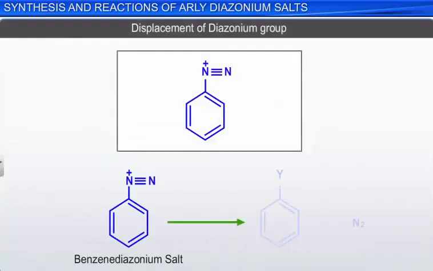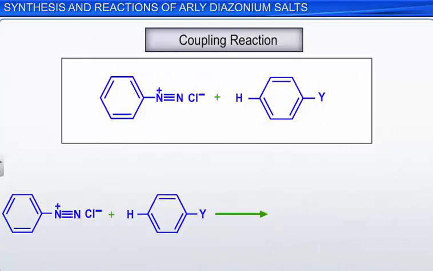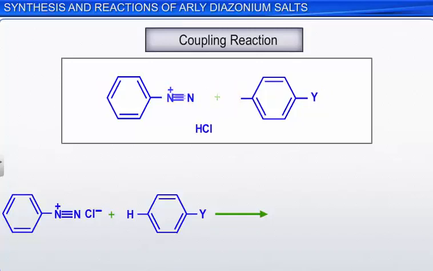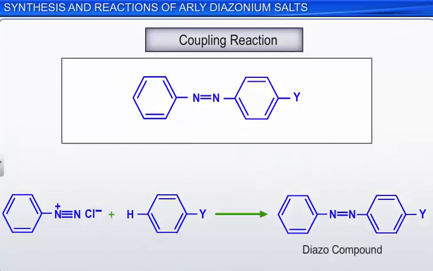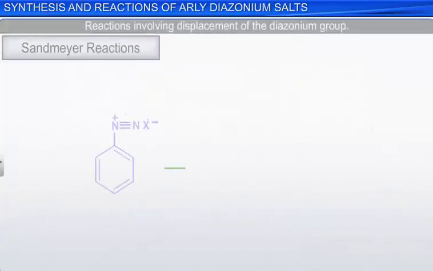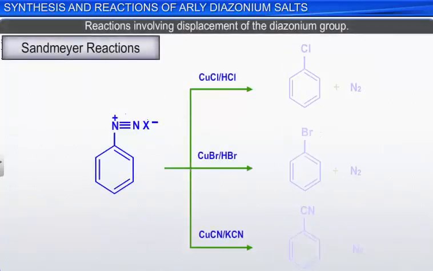The reactions of aryl diazonium salts can be sorted into two classes. Many reactions of benzene diazonium salts involve the displacement of the diazonium group, as nitrogen is an excellent leaving group. Aryl diazonium ions can also undergo coupling reactions, using the nitrogen atoms of the diazonium group to link to another aromatic ring. We first consider the reactions that involve the displacement of the diazonium group.